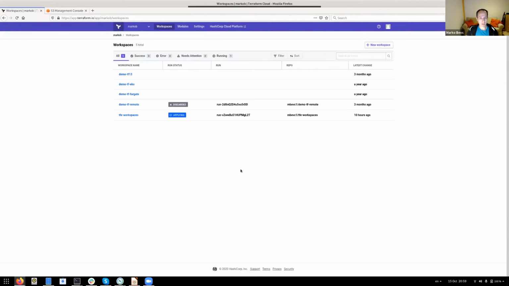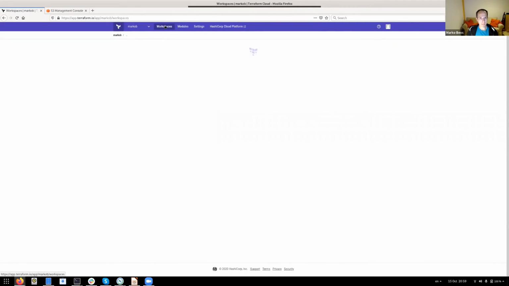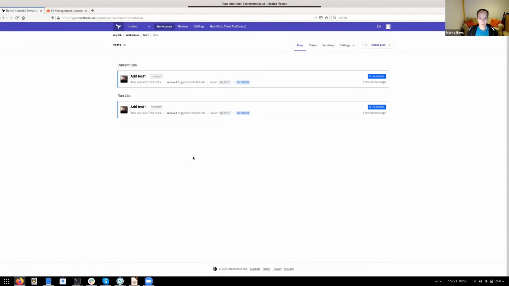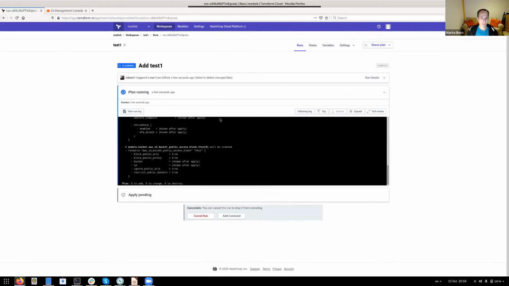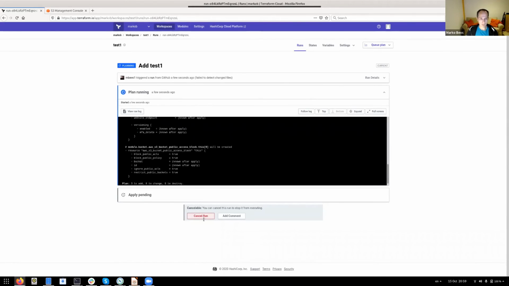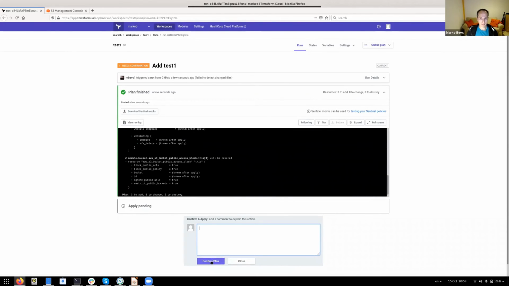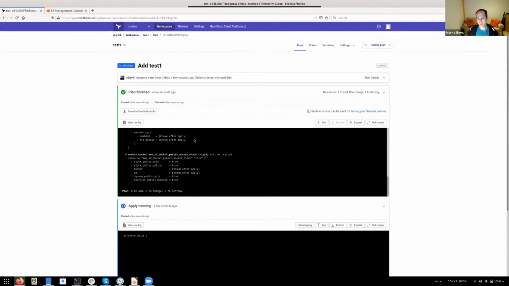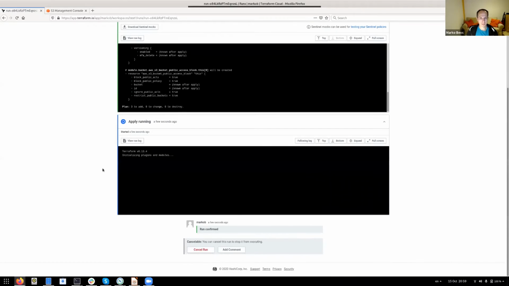And as this one is applying, just in a bit, you're going to see there is a new workspace that we defined through our Terraform code that is already planning, because when you programmatically create this one, it will automatically trigger the planning phase. And as you can notice, it will automatically plan my code from that repo, which we can go ahead and confirm. In this case, it will just create an S3 bucket without any additional settings on it.